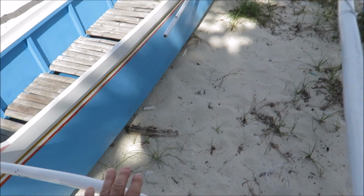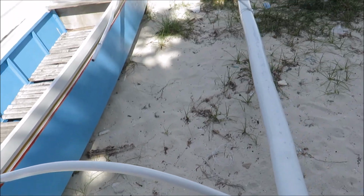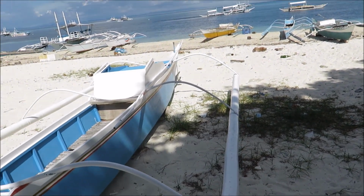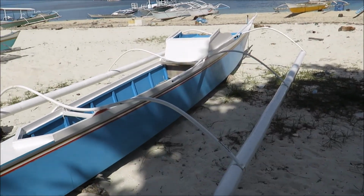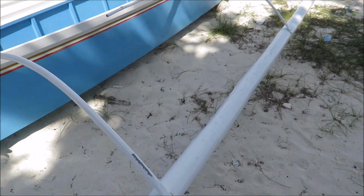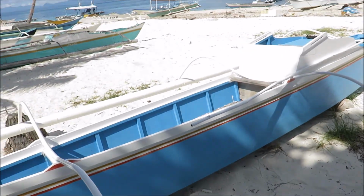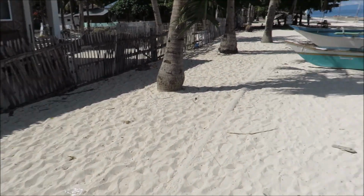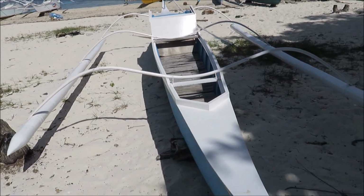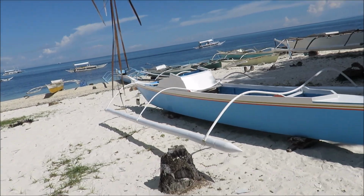This is actually done pretty nice. It's a cute boat. This is steel here. This is galvanized pipe here, so that's different too. It's not bamboo. I'm not sure how wise that is, but the galvanized pipe's a little more springy. You can see it kind of springy, but probably works fine. I don't know if it's got the strength of the bamboo though. So anyway, that's a Philippine fishing boat. And again, paint, you gotta do it every 3 months.